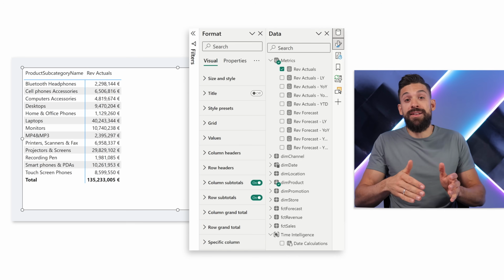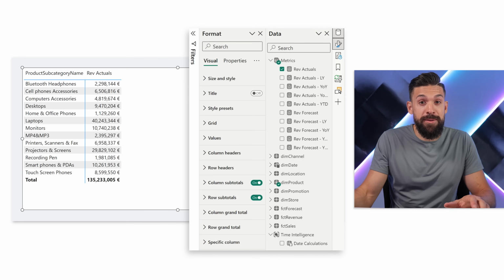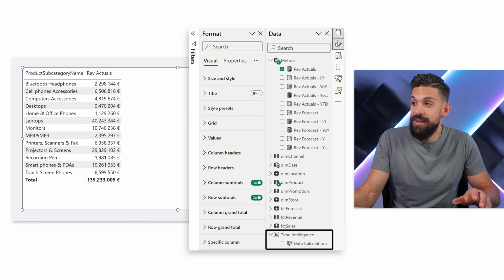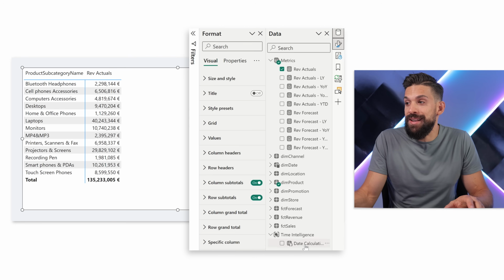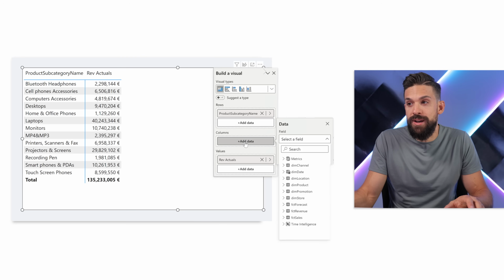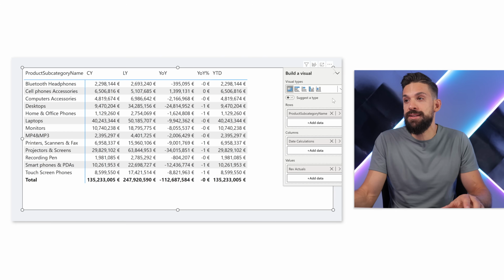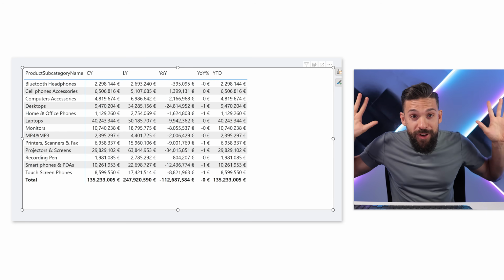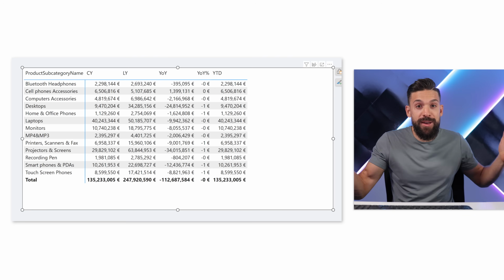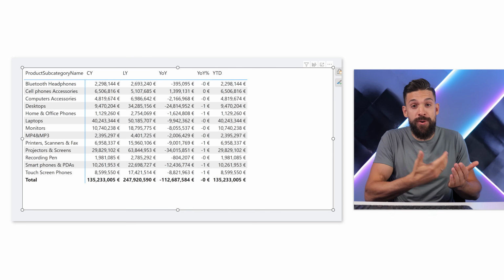Well, instead of having now to write all of these measures, we have our calculation group, time intelligence. So let's go over there and let's add the date calculations on columns. All right, so add data, time intelligence, date calculations, and boom, we have all of these calculations applied to the revenue. All right, and what if we want to do the same thing for forecast?